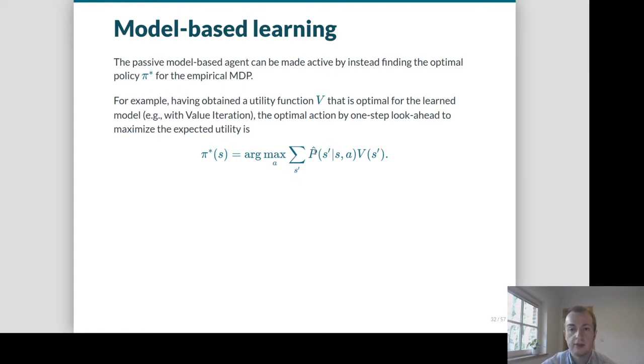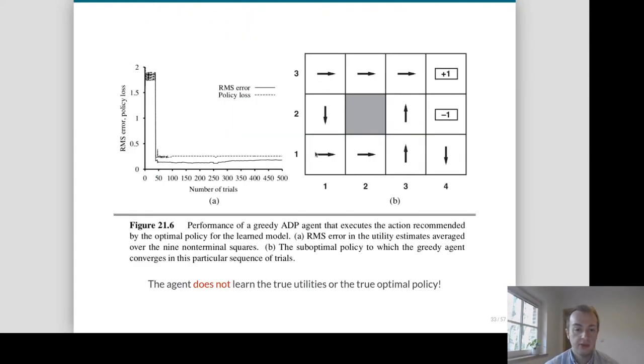All right? Unfortunately, if you do that, it will just not work. In practice, if you, for example, try to apply that in our grid world environment from the previous lecture, in the textbook they make this experiment. And what they show is that the agent basically does not learn either the correct optimal policy nor the correct V values associated with this optimal policy. So that's bad.